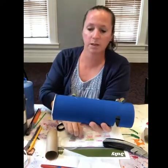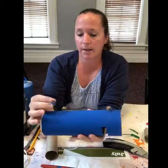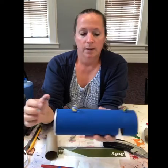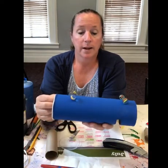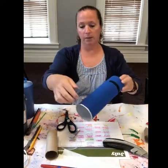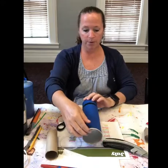Now, you can use squeezable glue. I would guess that a glue stick probably will not work the greatest. And glue it down. So why did I do this again? Because this way you can stand it up and it kind of won't roll around on the table for you.